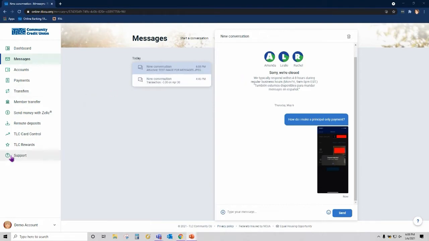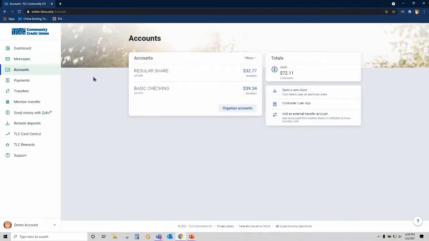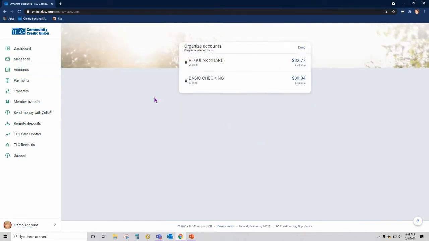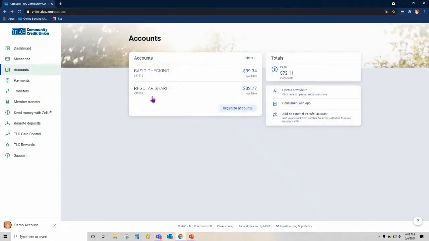The next button I want to talk to you about is our account button. So this is going to show you all of the different shares that you have on this account. You can also organize them in here just like I did on the dashboard. Say that you want these to go in a different order, hit Organize Account, and it'll show you that exact same screen that we've already went over. So again, you'll just hover over the 6 dots until you get those 4 pointed arrows. Use your left button on your mouse to click and hold and just drag it in a different order and hit Done. That'll reorder those for you.